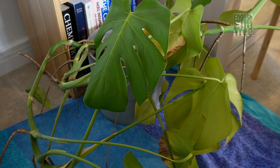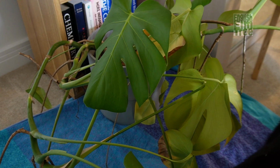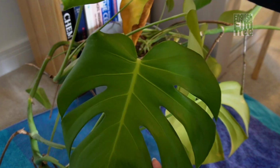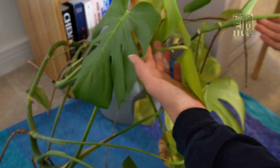Hello everybody, today we're going to be talking about the Monstera plant, otherwise known as the Swiss cheese plant, and that is because of the holes that you get in the leaves. This is a very lovely plant, but this one has been neglected as of late, which is a big shame, which is why it doesn't look very good, to be totally honest.